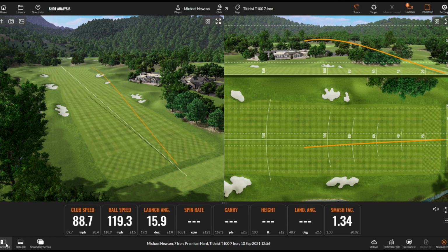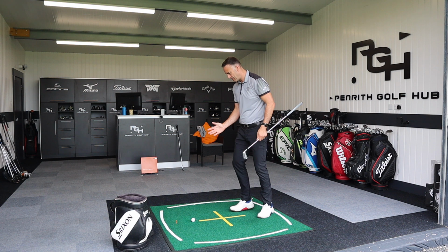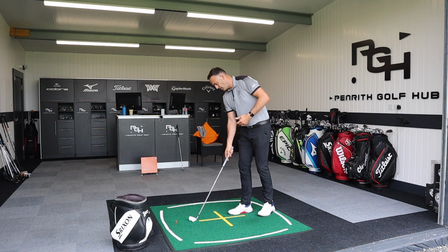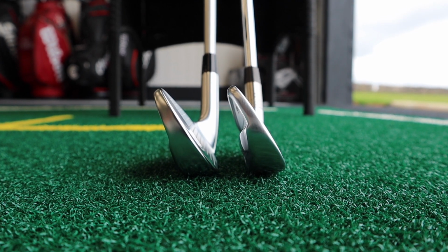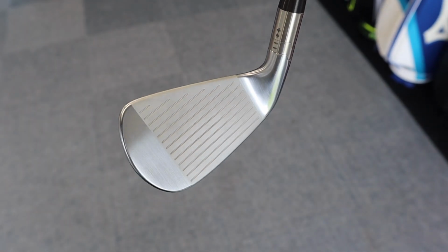Again, just a smidge low up the face, tiny bit up that left-hand side. Not the most perfect of strikes, but we're seeing not a bad ball speed there, considering that connection. Again, that's where I think this is a really popular iron, as well as the TCB, to be honest. Yes, it's a small, compact head, so you might be looking down at that golf ball, and that might not feel with tons of confidence with that squat head. But at the same time, you've also got that position of the tungsten.